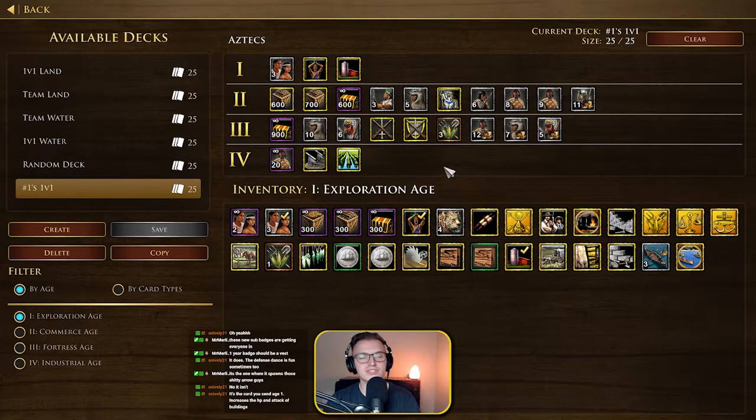But to be honest, the majority of the time, we're going to be focusing on the age 1 and age 2 cards. Age 3, not so much, because the type of opening we're going to be doing, we're going to be focusing on trying to shut down our opponent in age 2 and securing the win.